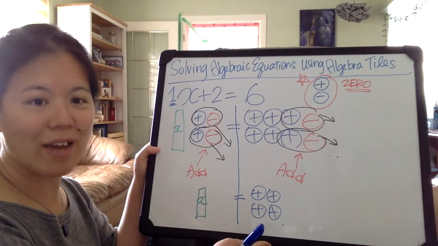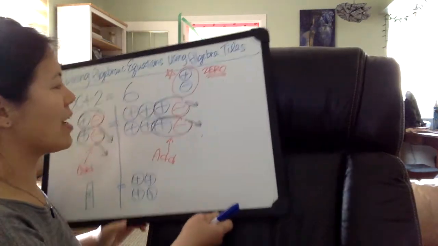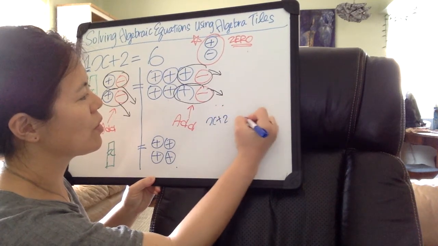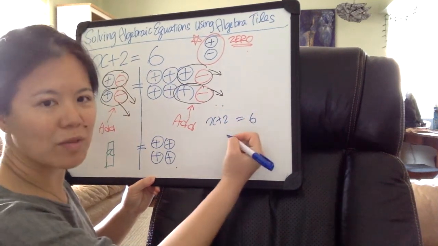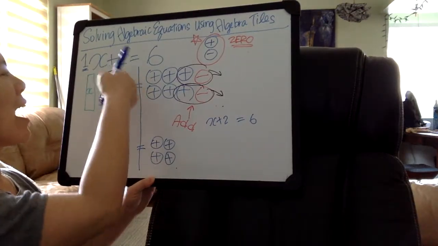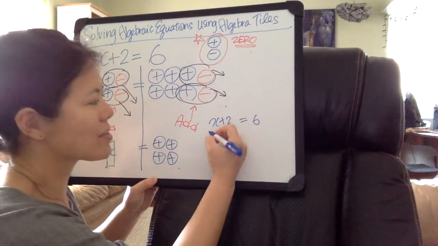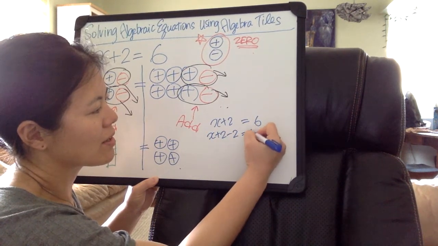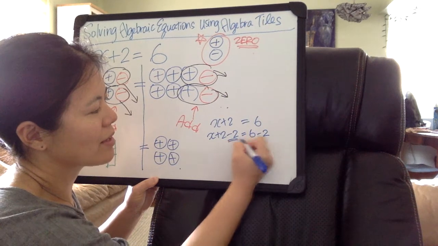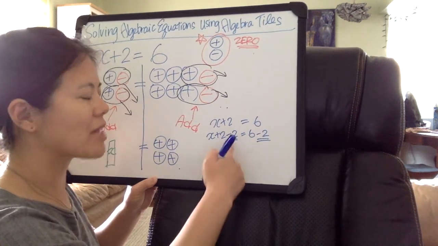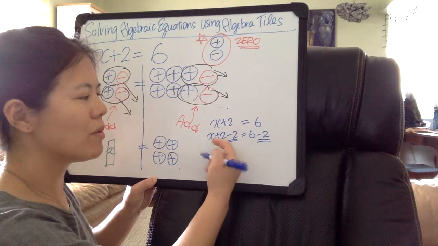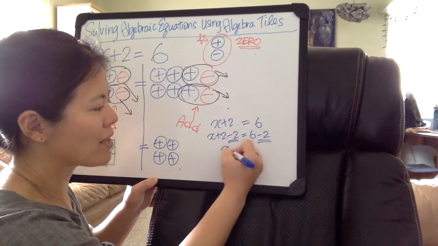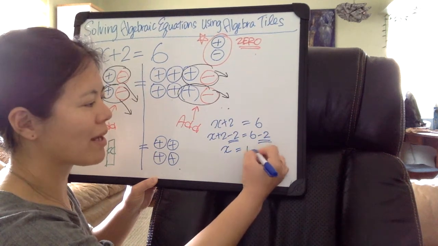How are we going to write it down as an algebraic equation itself? What we did right over here is x plus 2 equals 6. And what did we do first? We added two negative tiles so we can represent this. See, you're doing the same operation. You take away 2, so you can see minus 2, and that created 0. So what's remaining is 4.